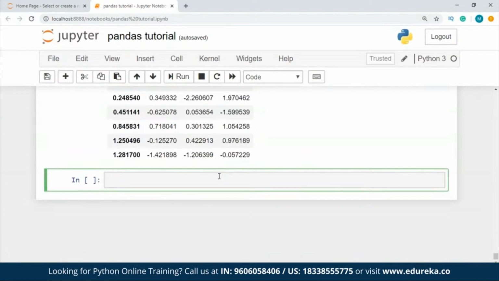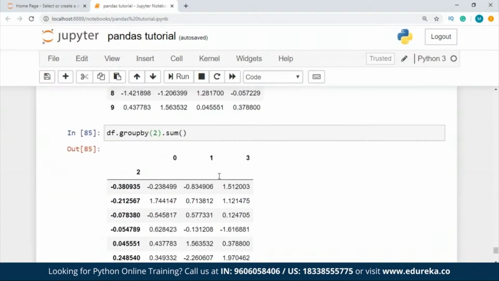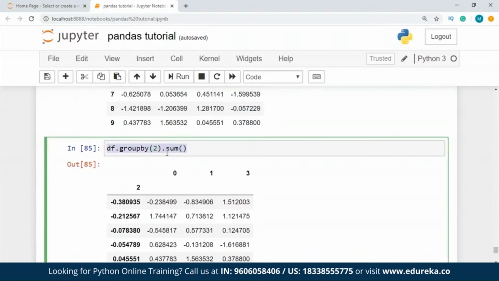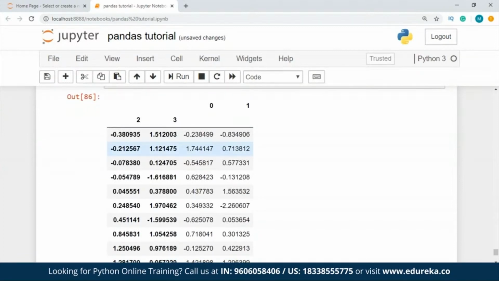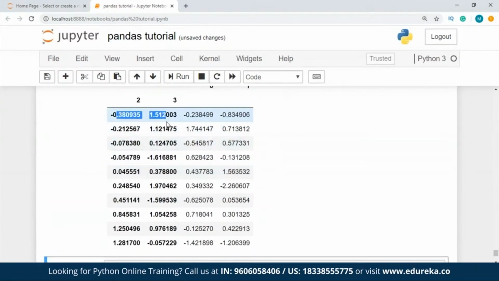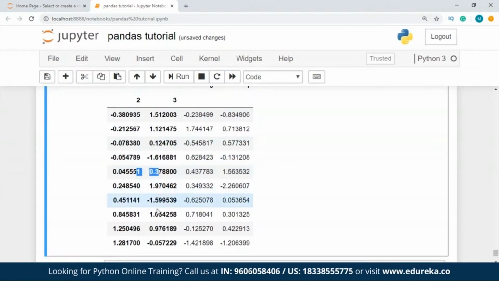Now we can actually group the data by multiple columns and form a hierarchical index. So for that, I'll just copy this, guys, or over here only I'll just do one thing, 2 and let's say 3. So this is how you actually combine multiple columns to form a hierarchical index. But here again, we don't have actually categorical values for these columns. If we had, we'd be able to do that. If we had, like, let's say true and false, it would have created a hierarchical index which will have different values for true columns and for false columns. So that's how you do the grouping, or that's where you actually need grouping using pandas.